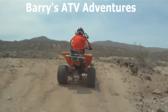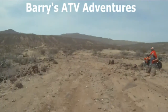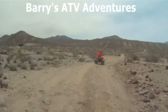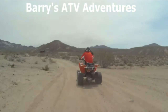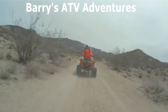We're ready here to take a left turn. Mark and I both have radios on, so we're able to communicate. And we also have GPSs, which I've set a route on. So we're actually seeing how well Mark can follow the arrow on the GPS. He doesn't have a lot of experience doing that, but he's doing fine so far. So we're going to head over here and just take a quick look at the old post office, and then we'll head down a canyon that'll take us back to EP15.